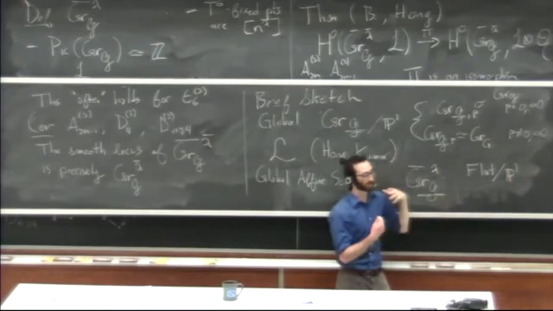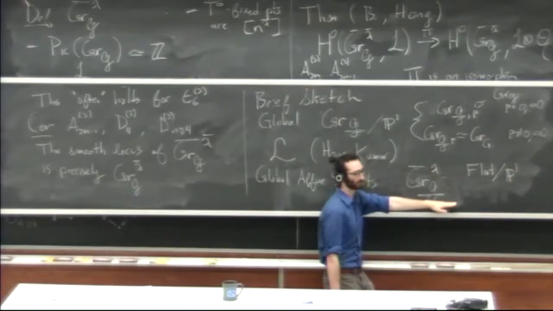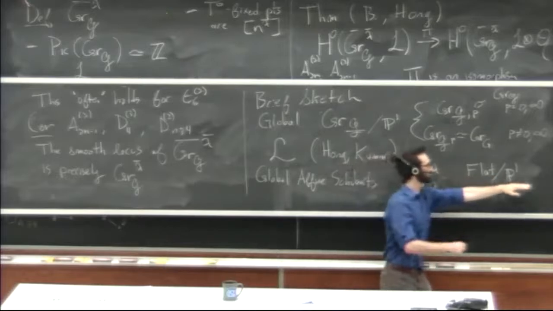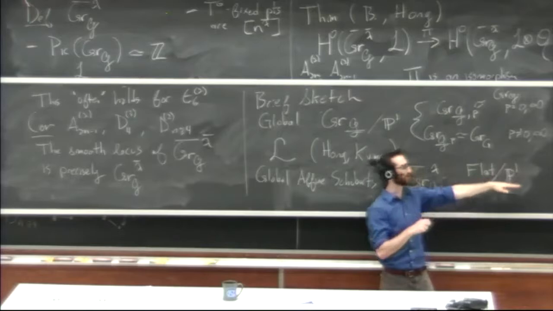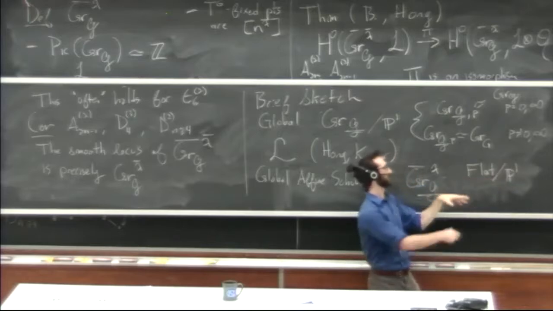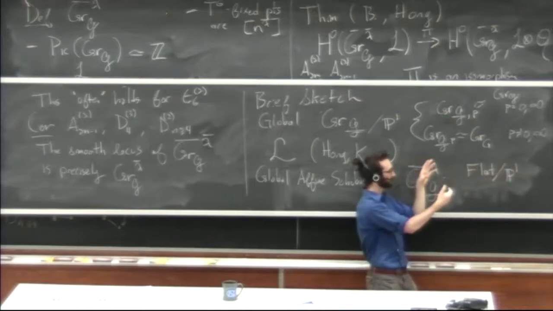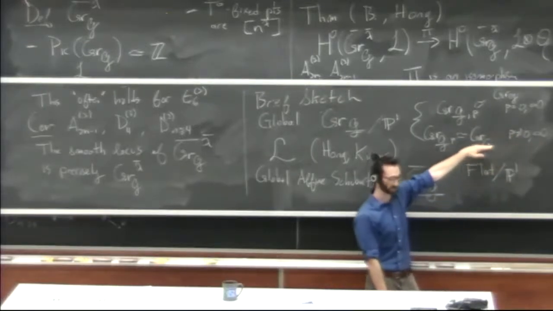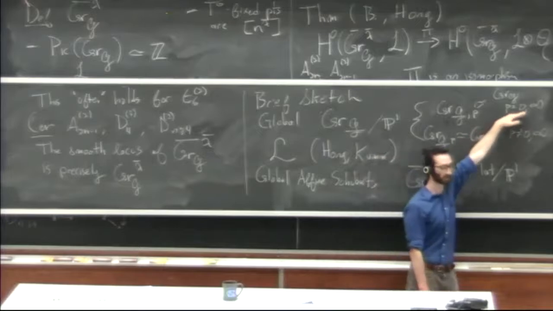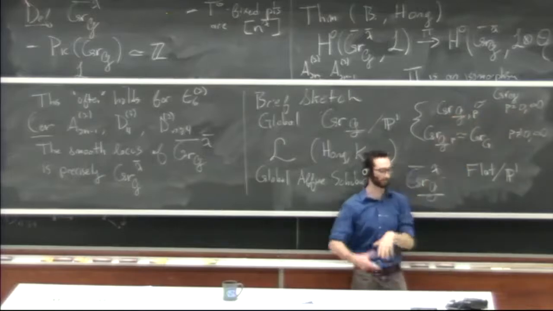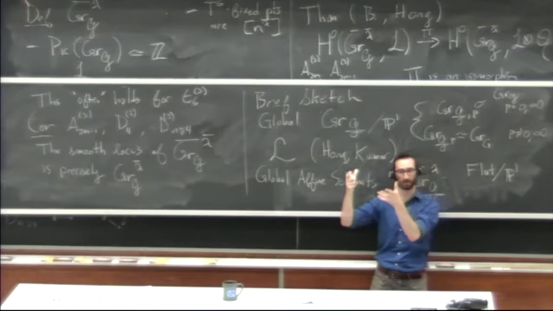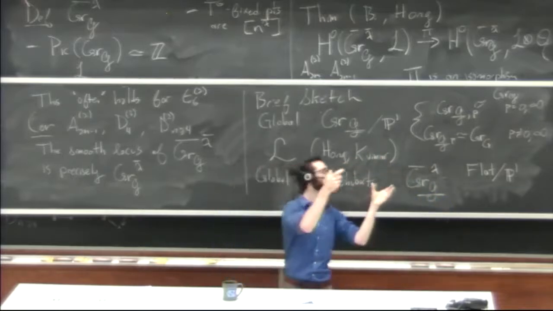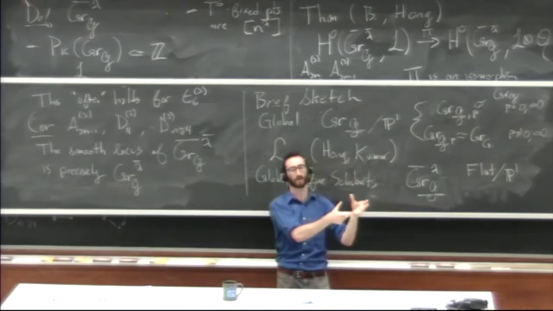And now we have a flat scheme, and there's a global T-fixed subscheme in here. The fiber of this global T-fixed subscheme away from 0 and infinity is just the T-fixed subscheme, and the fiber over 0 and infinity is going to be the T sigma fixed subscheme. So we have this flat degeneration from the T-fixed subscheme of the untwisted affine Grassmannian to the T sigma fixed subscheme of the twisted Grassmannian.